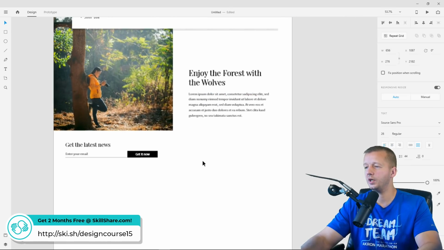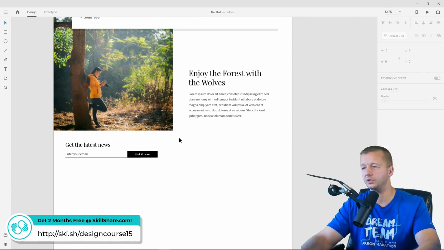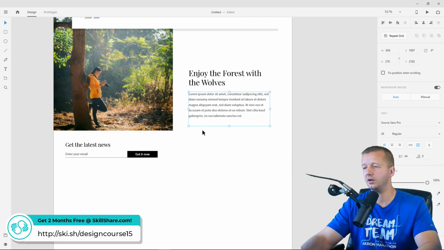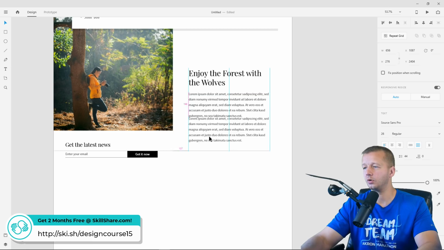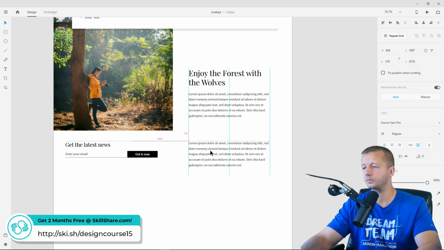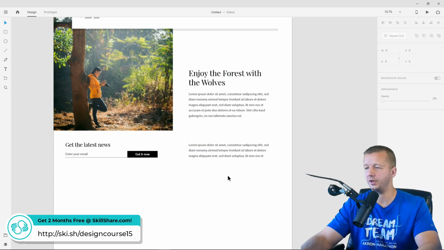And then maybe over here, remember this is going to be 2 columns. This is going to be 1 column, and then there's a column over here. Perhaps over here we're going to have some type of descriptor about getting the latest news or something like that. We're going to duplicate this. We'll put it in, and it might be just a couple sentences about what they're going to receive over here.